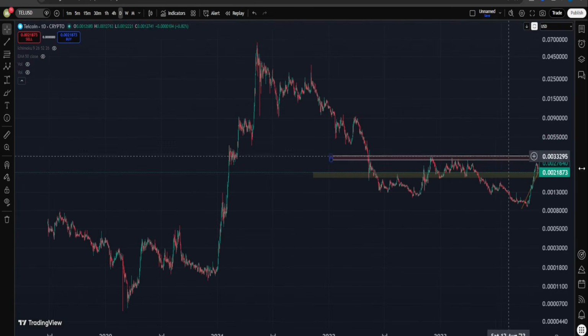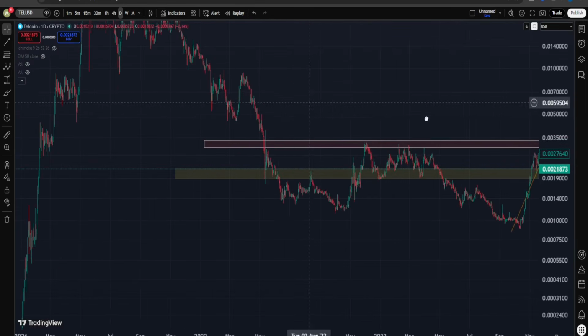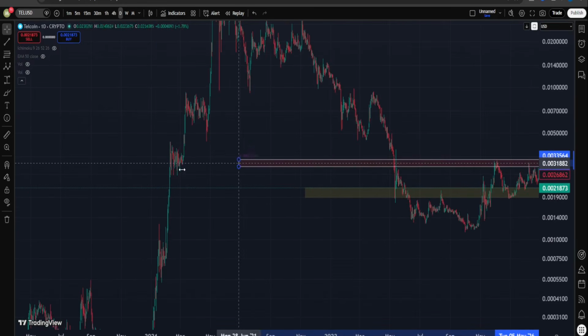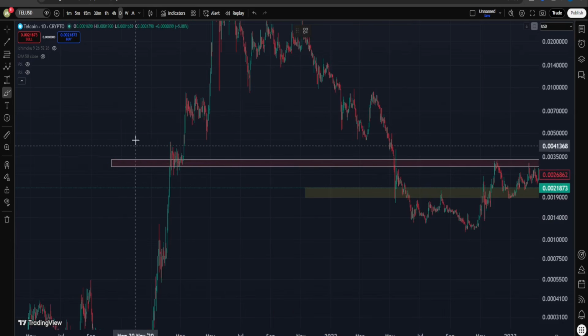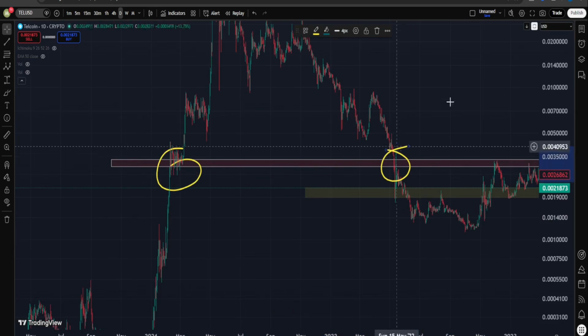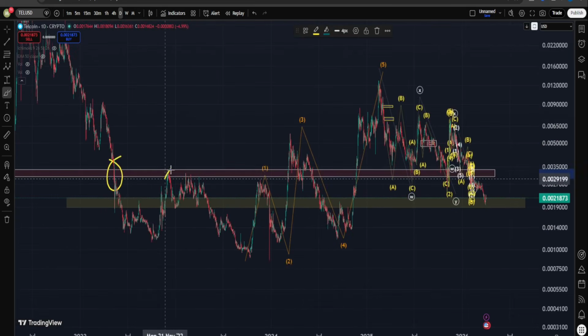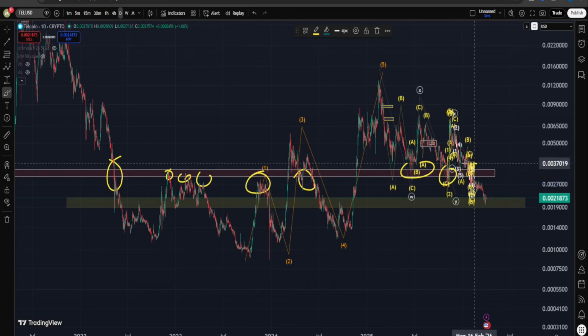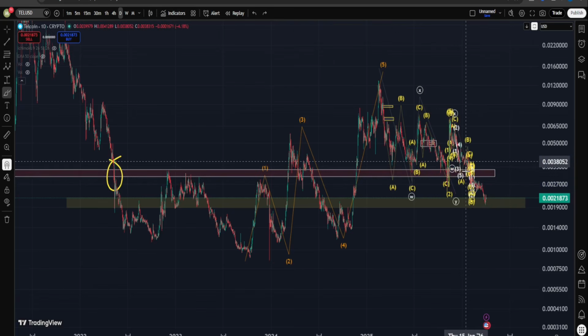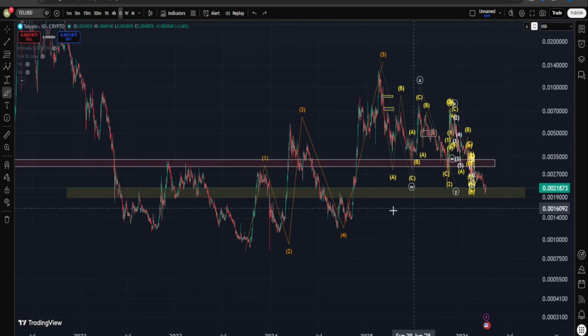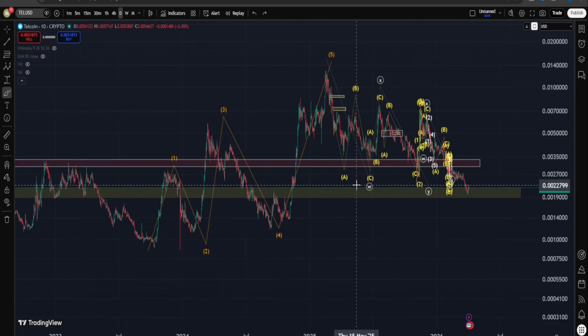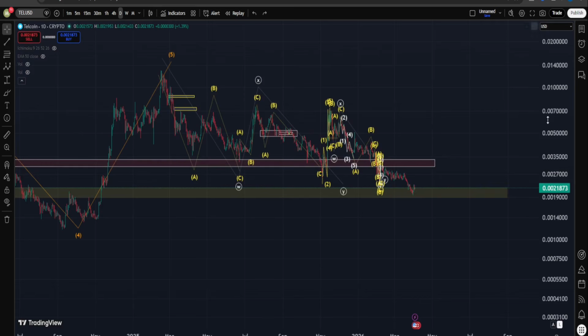Let's just zoom in and do this and stretch this one. There we go. This is 1, 2, and then let's just zoom out. As you can see, 3, 4, 5, 6, maybe even 7, 8, 9, 10 times we hit this thing and we got some sort of a reaction from it, and from time to time this acted as a support or maybe a resistance area. Right now at least it's a bit of a resistance.